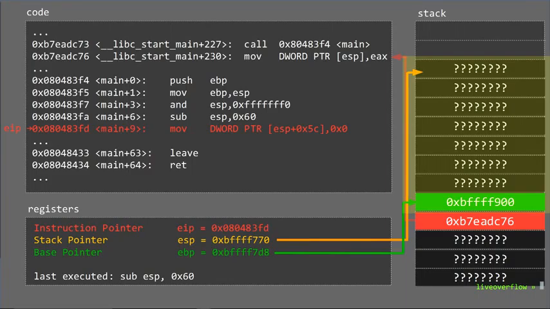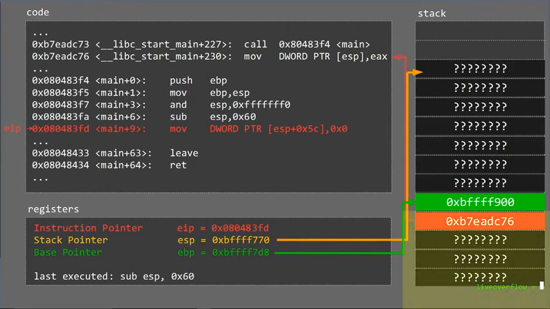This is now a small area of memory that we can use for local variables and calculations inside the main function. And do you notice where EBP is pointing to? It's pointing to the old EBP. So this area here is basically the stack frame of the previous function which called main.